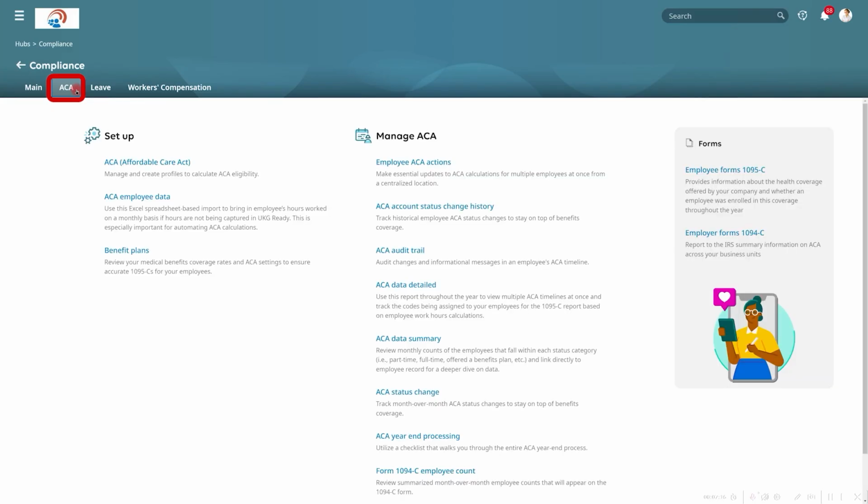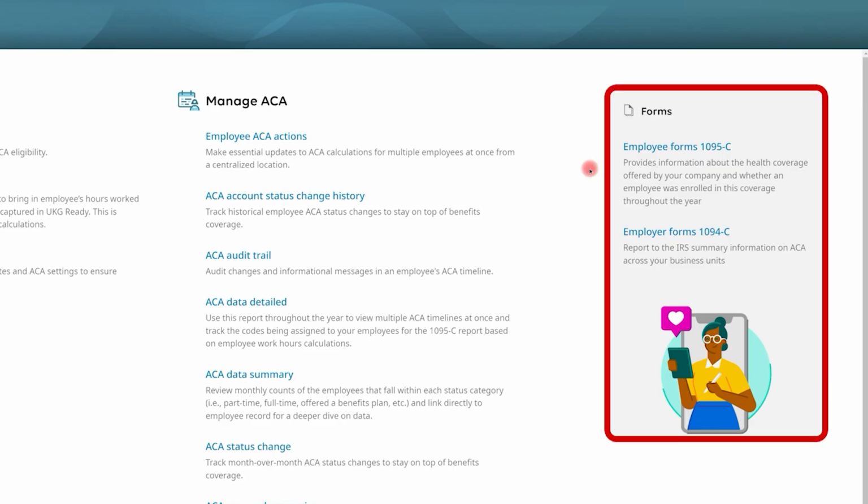Now, our benefits management tool is seamlessly tied into your ACA tracking efforts to help manage your ACA compliance strategy. So using our ACA solution, you will have visibility into benefits eligibility and plan affordability, and you will be proactively alerted should any compliance issues occur. And at year end, the 1094 and 1095 forms will be populated with the information collected within the ACA tracker and will be ready for filing.